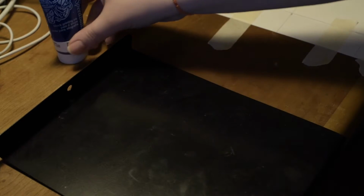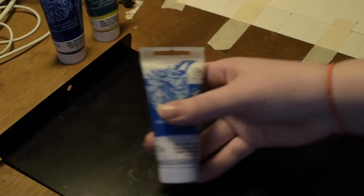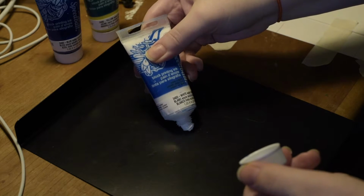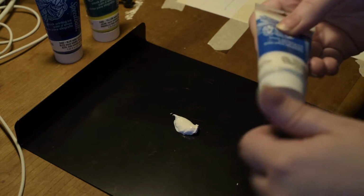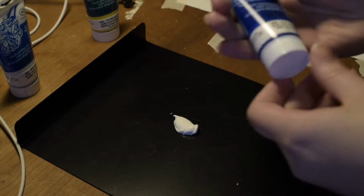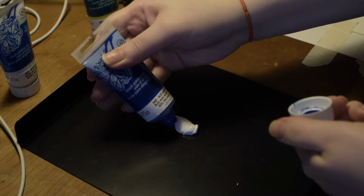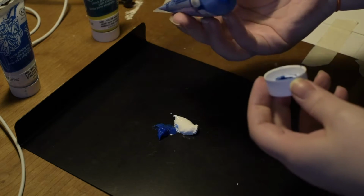So for this, I'm using Speedball water-soluble Lino block printing ink. I'm using the blue, yellow, and white to get this first color. Throughout the rest of the prints, I use the same type, but with different saturations of the same colors, or black and white to get the gray in the image that you'll see as the next color printed.